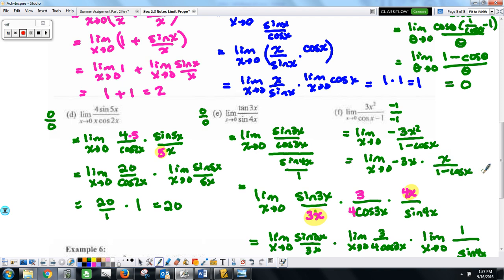Now you are going to be tempted to take the limit here and then take the limit here, but you've got to be careful because the special limit for the cosine, that was the reciprocal of this, is 0, and the reciprocal of 0 does not exist. So this is not going to work because, remember our limit properties, the limit of a product is the product of the limits only provided they both exist. So this is not going to help me for this problem.